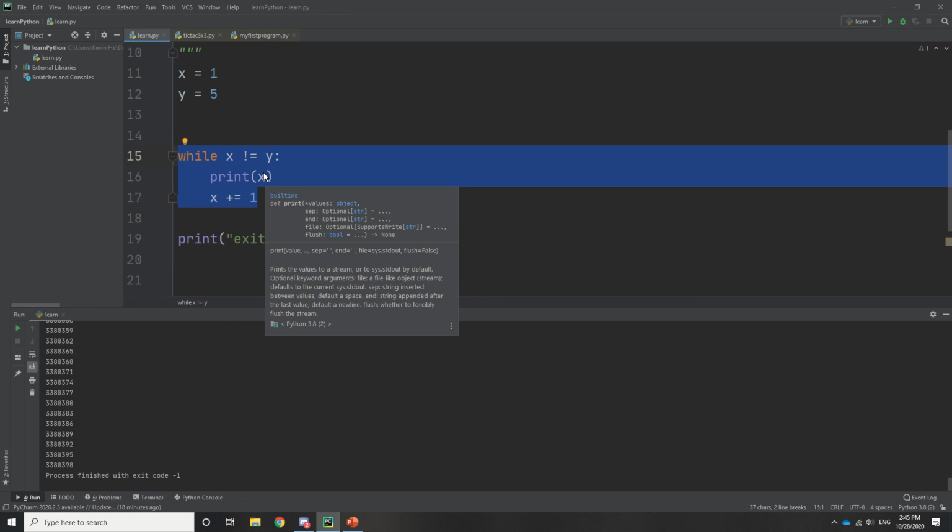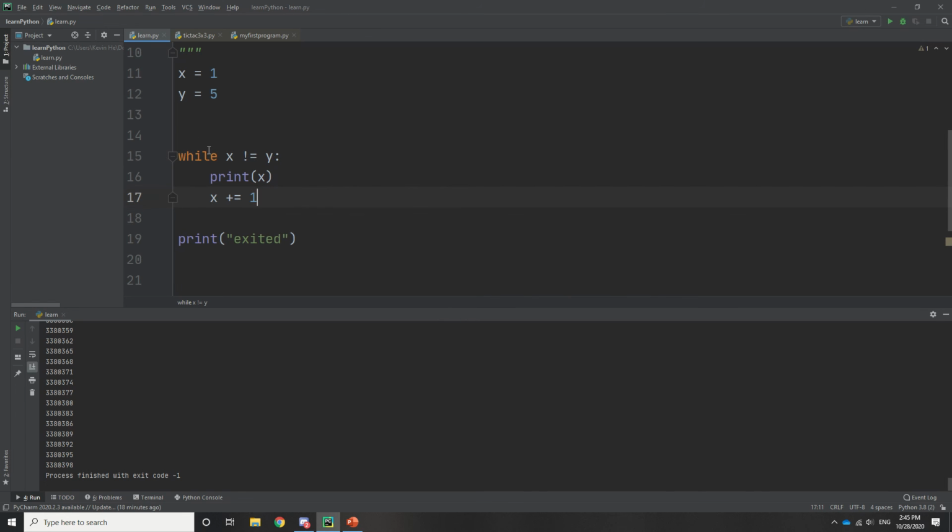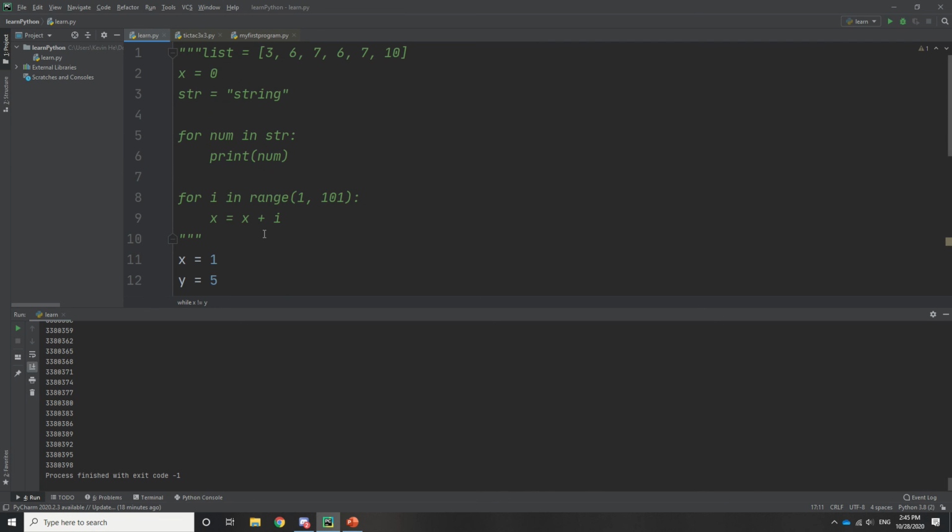And when we start doing Pygame, if you guys want to do Pygame, it's basically set up as a while loop. It's set up as an infinite loop until either you win the game or you press a button to exit or something like that. So if you want to think about the practical applications of a while loop, that's one of them. So there you go, while loops and for loops.